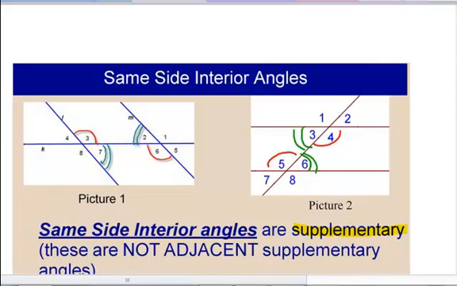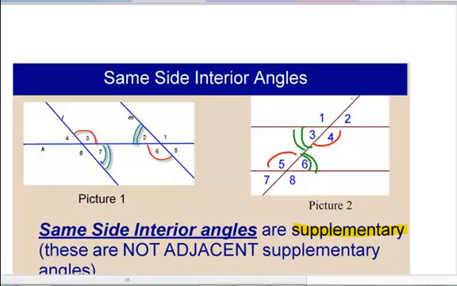If you think back to our original picture, we would know that angle 1 is congruent to angle 4, angle 2 is congruent to angle 3, and these top parallel lines. And we know that 1 is supplementary to 2, and if angle 1 is congruent to angle 4, and angle 2 is congruent to angle 6, and 1 and 2 are supplementary, then 4 and 6 have to be supplementary as well.